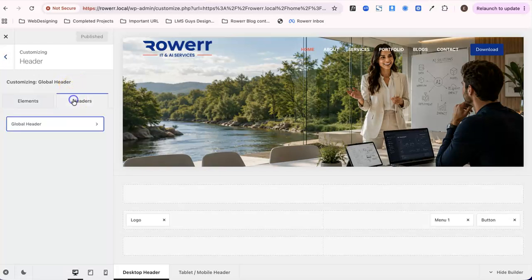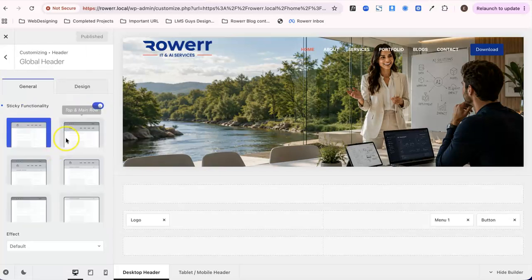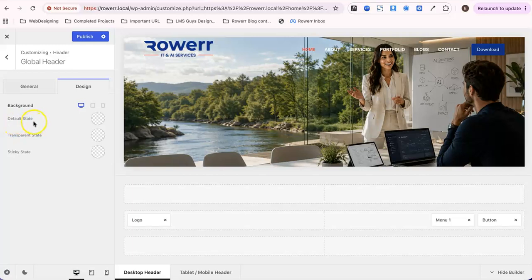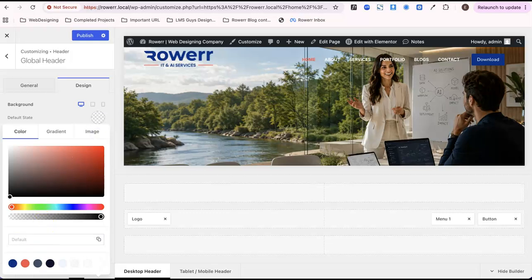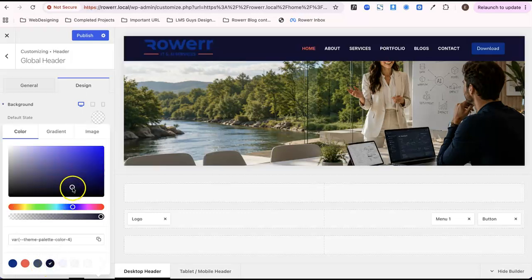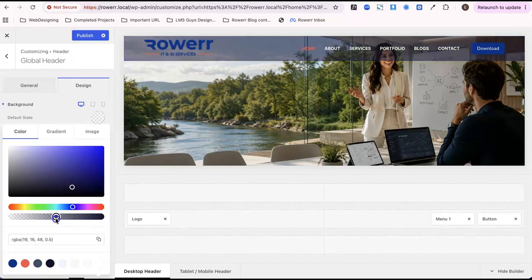Let's go to the header here, and then we have design, and here we have the default state, transparent state, and here we will choose, let's suppose, this color, and let's make it blur. Here you can see now we just decreased its opacity as much as possible. I think this is looking good.